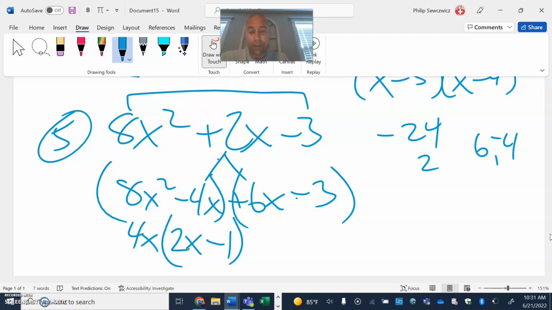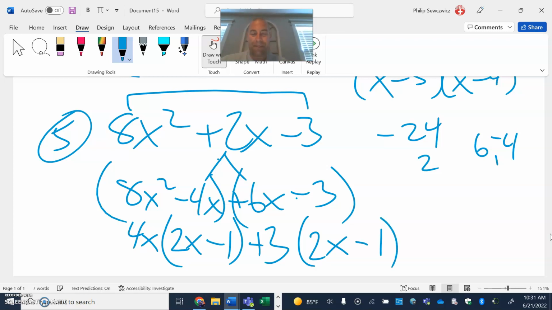Greatest common factor is a 2. Oh, no, it's a 3. I started to get ahead of myself here. What do you multiply 3 by to get to 6? There's my 2. So, yeah, there's my 2x. And 3 times what is negative 3? Well, times negative 1. And so it matched up. Yes, feel good about it.